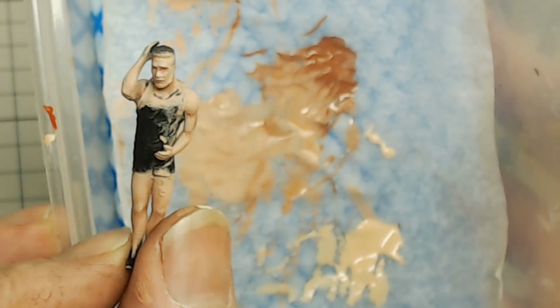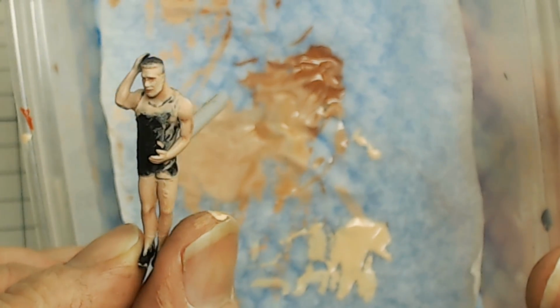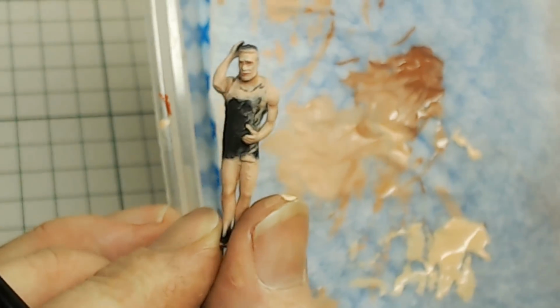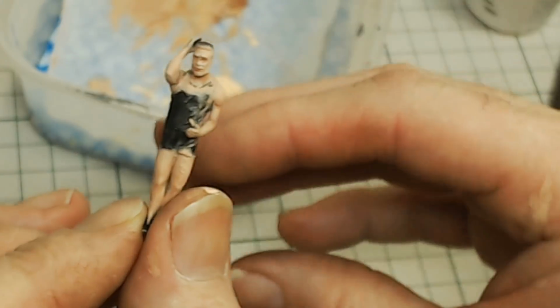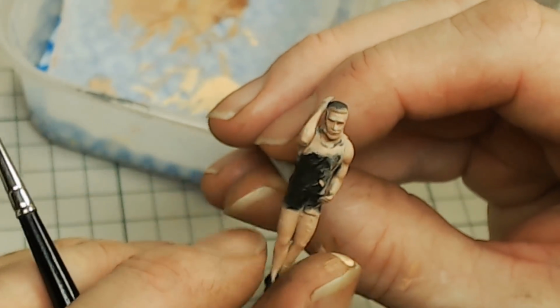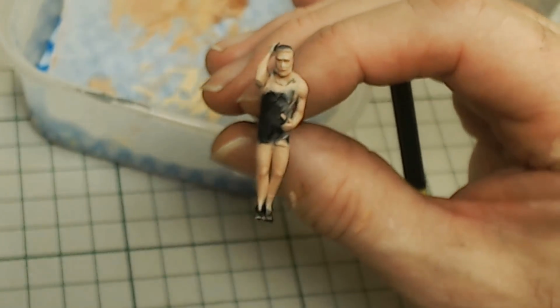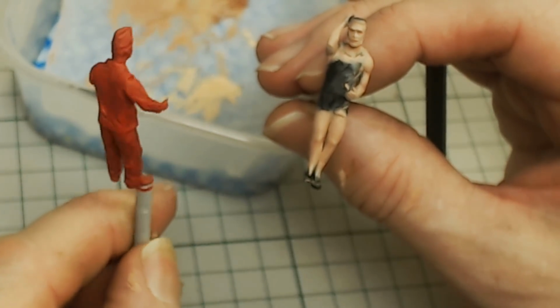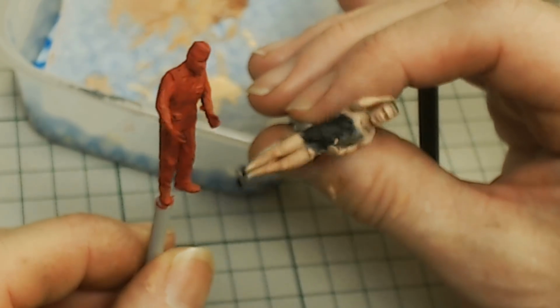As I said, this close up to the camera, yes, he does look a little bit Frankensteinish, but I assure you, when he's a bit of a distance away, he'll look a lot better. After all, these are just an accessory to the submarine itself. They are the crew, yeah, but it's the submarine that's taking centre stage, and these are just to add a little bit of life to it. So you want to make them all lifelike. If not, don't forget, you can paint them in a non-lifelike colour, just as a representation of the people in the submarine.